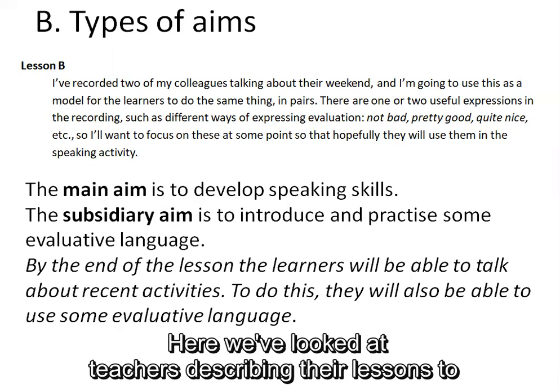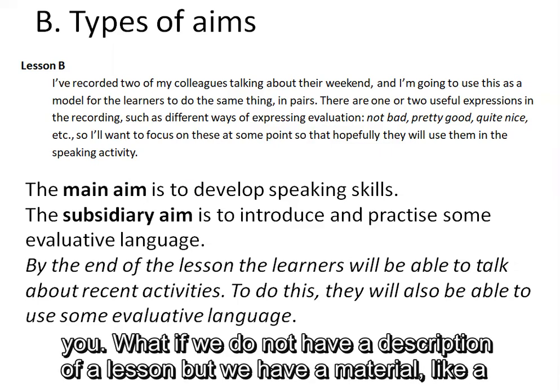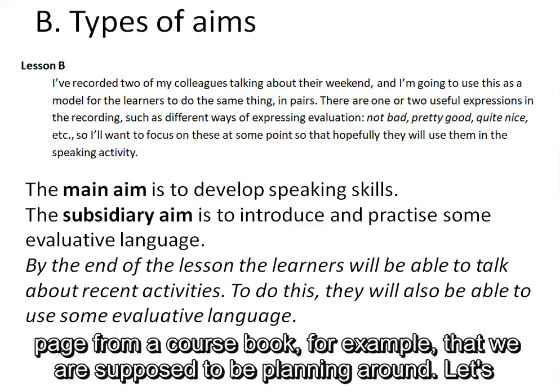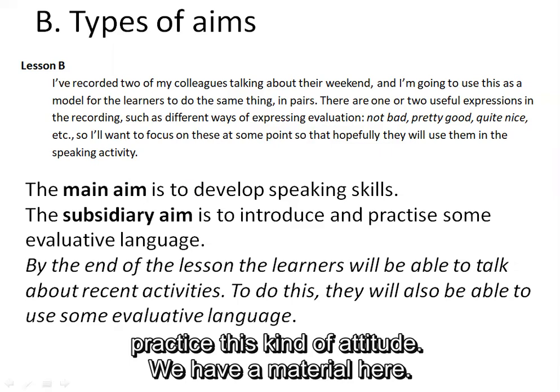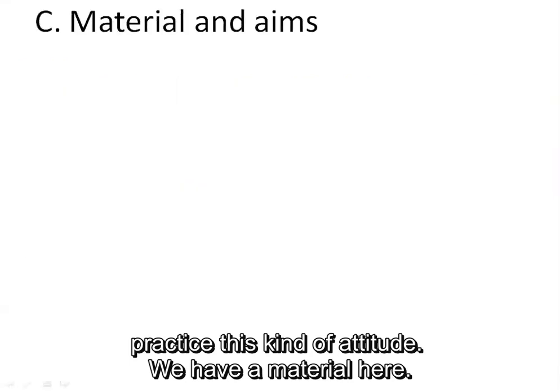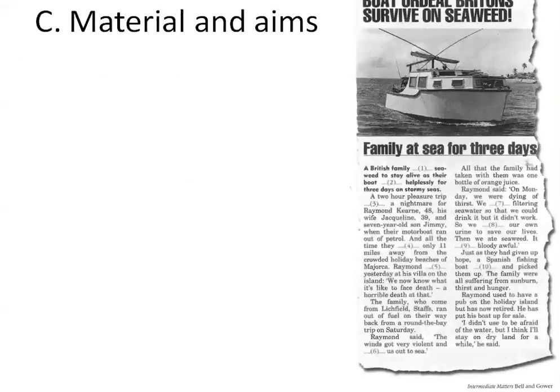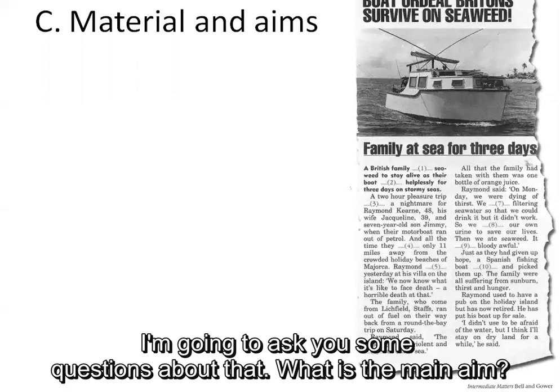Okay, guys, here we've looked at teachers describing their lessons to you. What if we do not have a description of a lesson, but we have a material, like a page from a course book, for example, that we are supposed to be planning around? So let's practice this kind of attitude. So we have a material. Here it is. Again, I'm going to ask you some questions about that. What is the main aim?